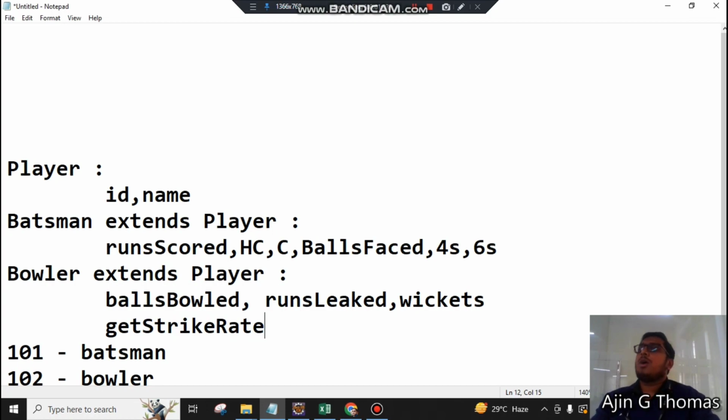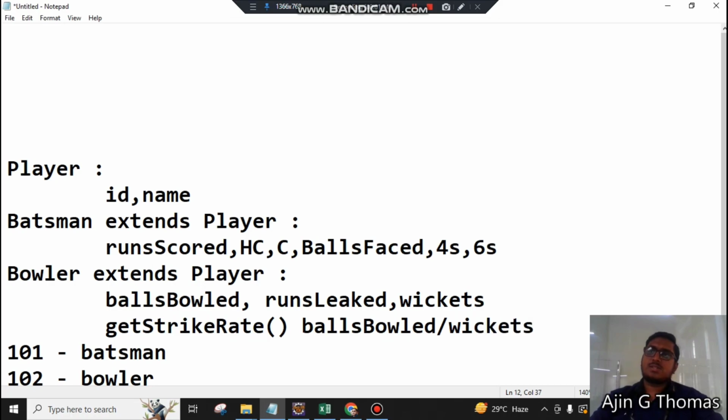Balls bowled per wicket. How can we find out? Balls bowled per wicket. This will be the equation.